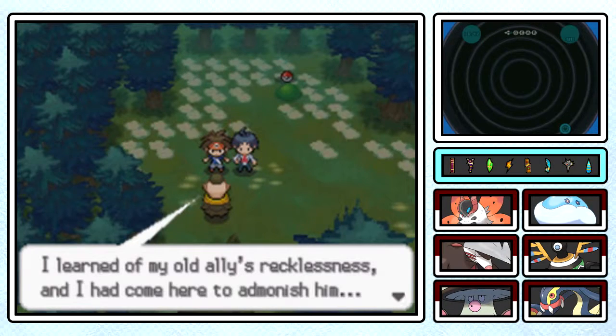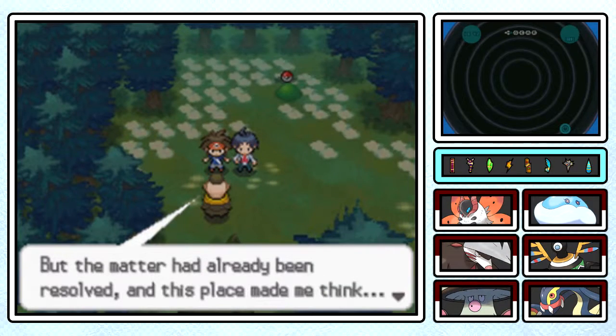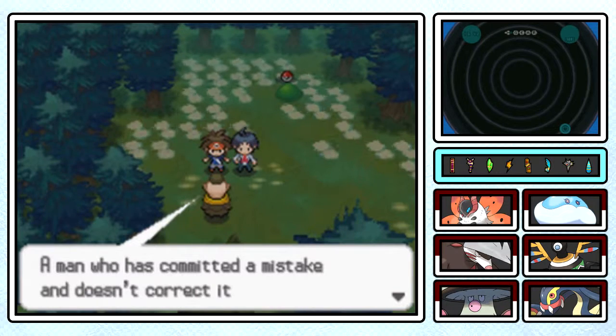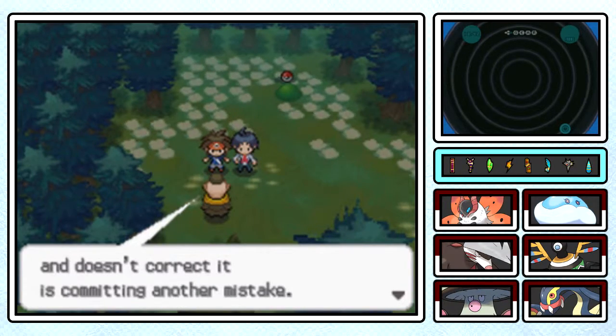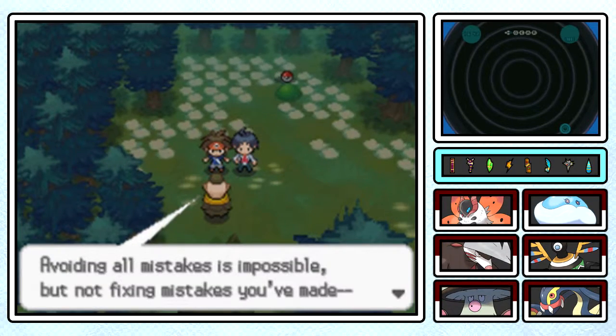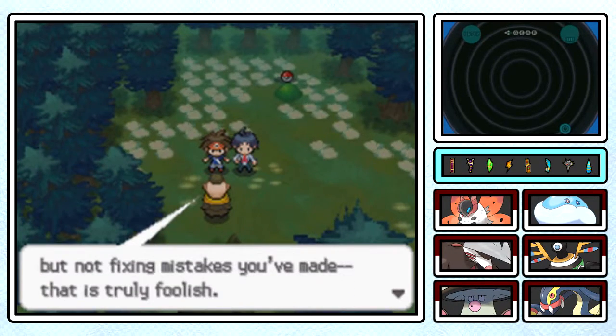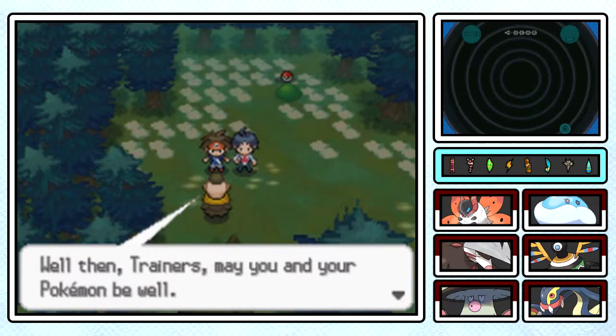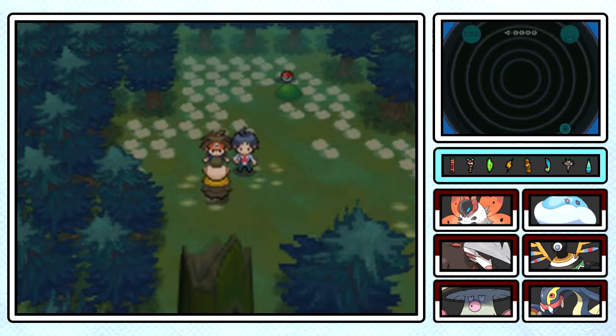I learned of my old ally's recklessness, and I had come here to admonish him. But the matter had already been resolved, and this place made me think. What did we believe in that made us try to steal the dragon skull? A man who has committed a mistake and doesn't correct it is committing another mistake. Do you understand what this means? Avoiding all mistakes is impossible, but not fixing mistakes you've made, that is truly foolish. That being said, this doesn't really concern you, does it? Well then, trainers, may you and your Pokémon be well.